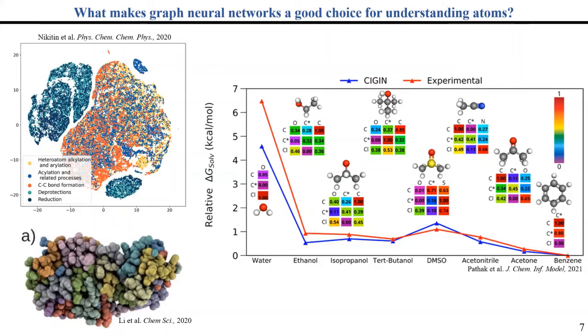So from a characterization perspective, up in the top left, you have these different chemical reactions, and the graph neural network paradigm does a pretty good job of actually telling you which reactions are similar to one another. Down in the bottom, I believe this is a COVID-19 protein, and the idea is, if you have these beads that make up the protein, I need to coarse grain that in order to do a simulation. How do I know which beads belong to which grain, a coarse-grained particle, right? The graph neural network does a very intuitive job of telling you which particle actually belongs to a cluster, so a much larger coarse-grained bead.